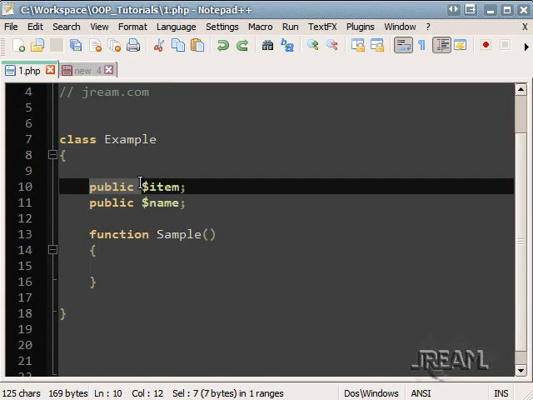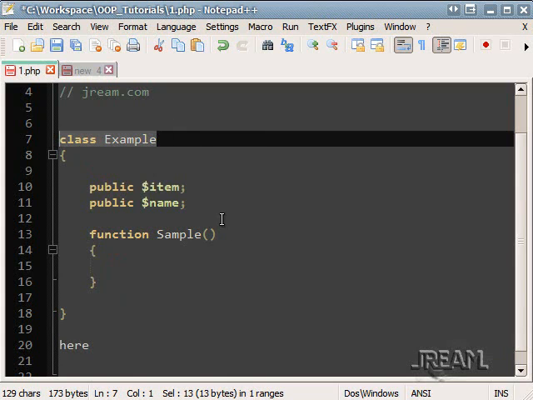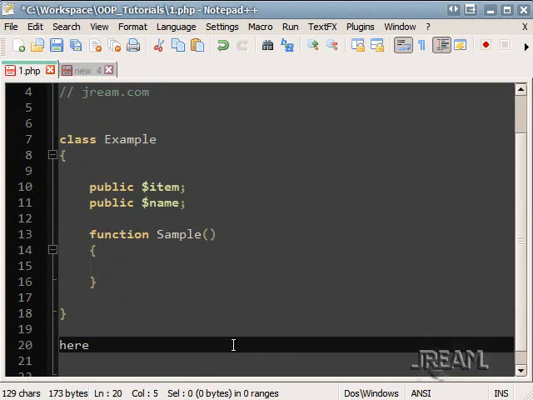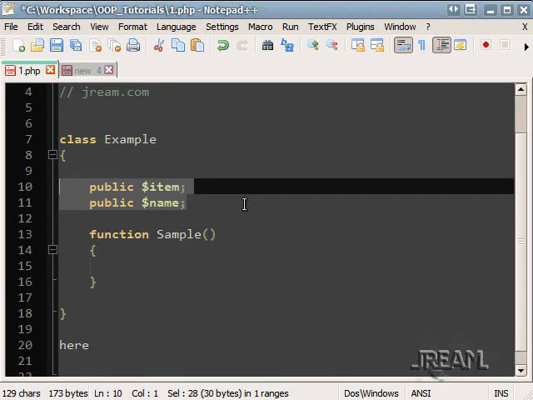This has to do with the scope and where you can access the variable outside of the class, like here. Or if you can access it from classes that extend it, but we're not there yet, so don't worry about that. Just keep your items public, or your properties public.